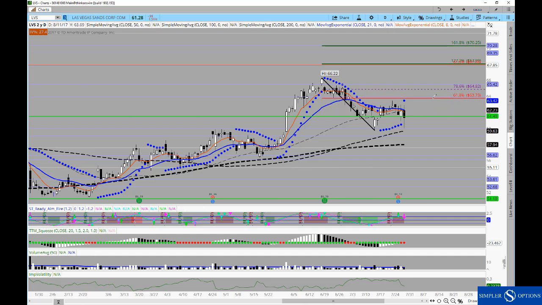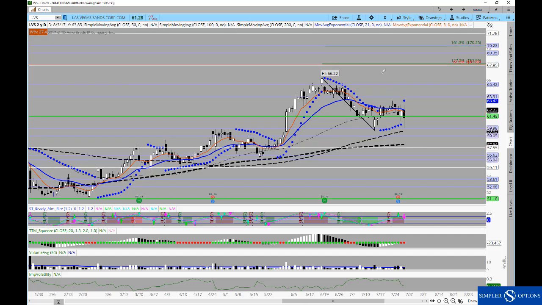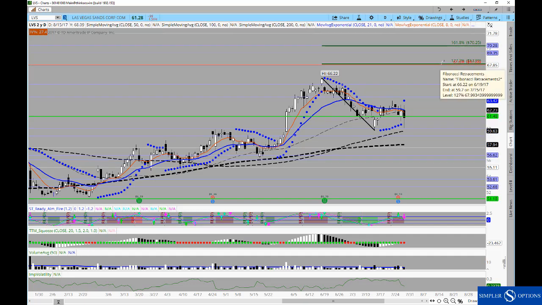Look how the extension has such a tight relationship with the retracement of the other major swing. This is basically saying that I think you can play this long up into 67.85, but then from that point I would be done with it and look for the next setup.